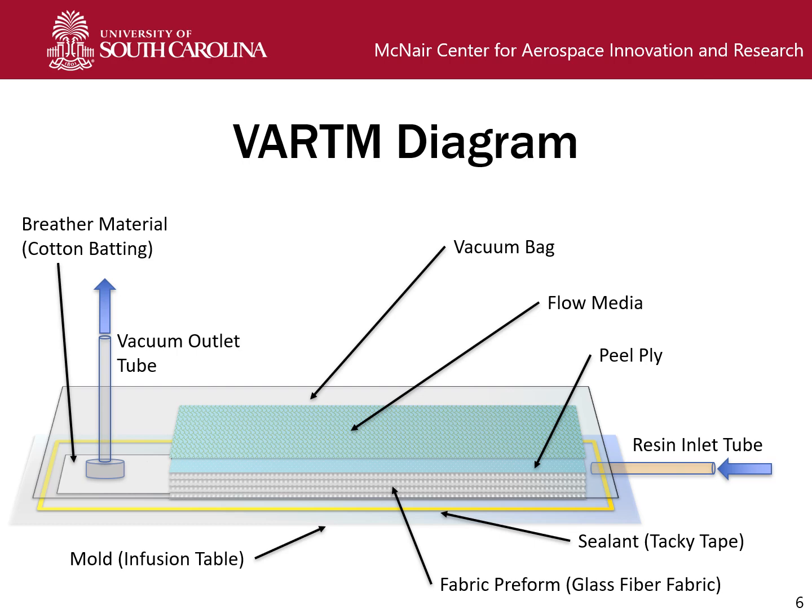On top of the infusion table, we have placed our fabric preform, which in this case is glass fiber fabric. Around the border of everything is sealant, which in our case is called tacky tape. It's gummy and it holds vacuum fairly well. Coming through this tacky tape barrier is our resin inlet tube. We also could put a port vertically through the bag, which is also very common. The placement depends on your part and how you want to run your experiment. In our case, putting it directly through the tacky tape onto the part at the very edge is the best solution.